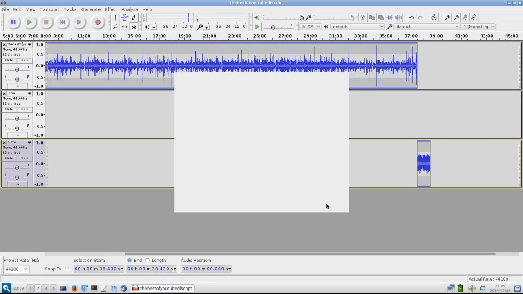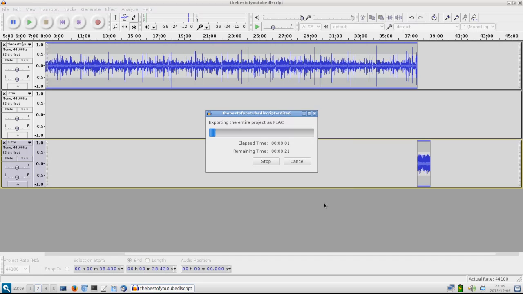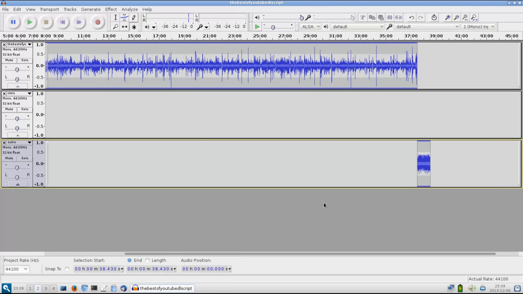And then the only thing you need to do now is press OK, and it will export the entire project as a FLAC file. So that can take some time. Other than that, that's pretty much it. You can then email admin at Hacker Public Radio or go on to Oddcast Planet at freenode.com, and you can get yourself the username and password for the FTP site and then upload your show.